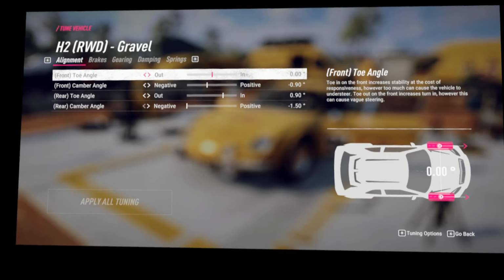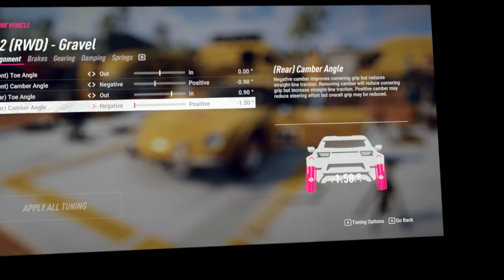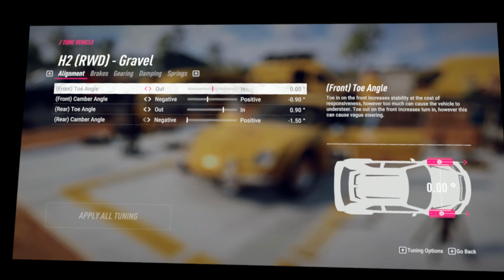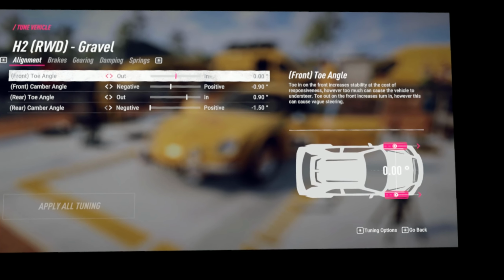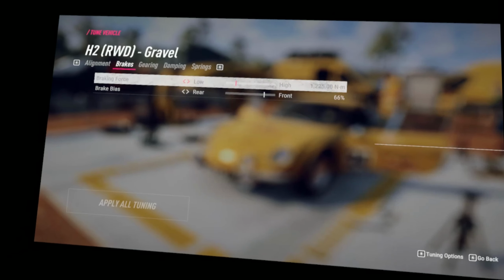So those rear settings are to try to keep the rear end from sliding too far out, because this car likes to slide a lot. I mean, they all like to slide a lot, but this one's really hard to control with its slide.